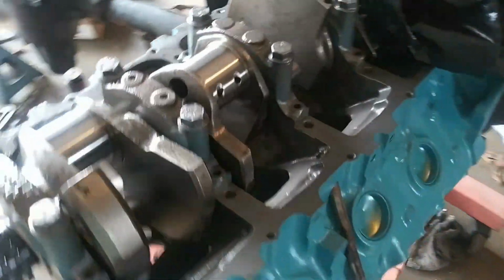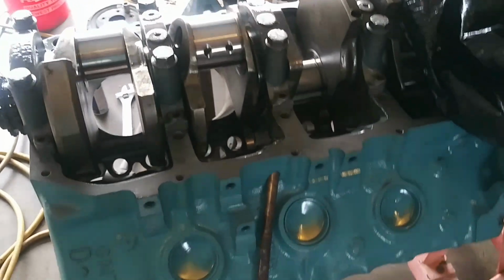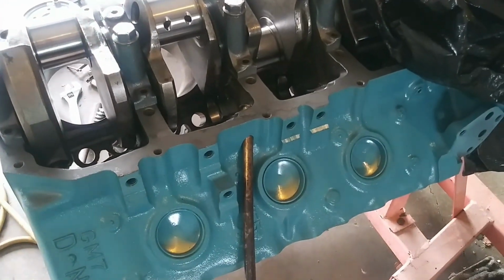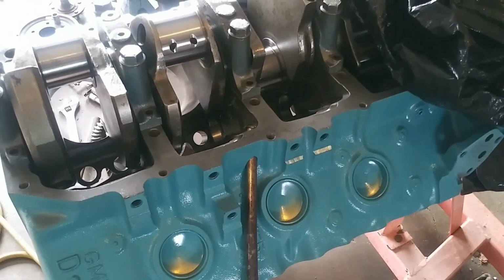Yeah, I get a bunch of leaves and crap blowing in the garage, so I have to clean the floor. It's a real pain in the butt. But I don't build motors that much, so I gotta clean everything.